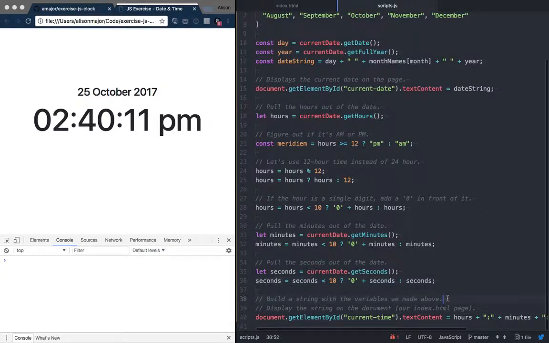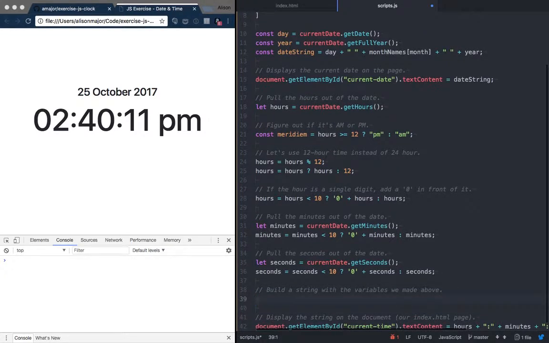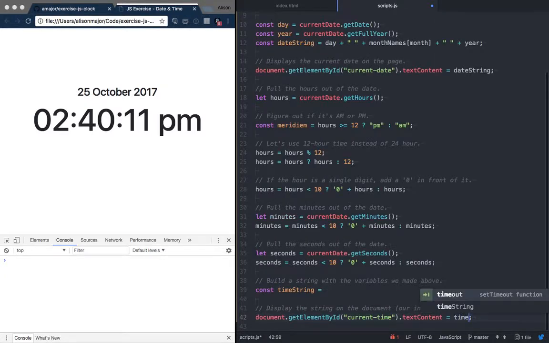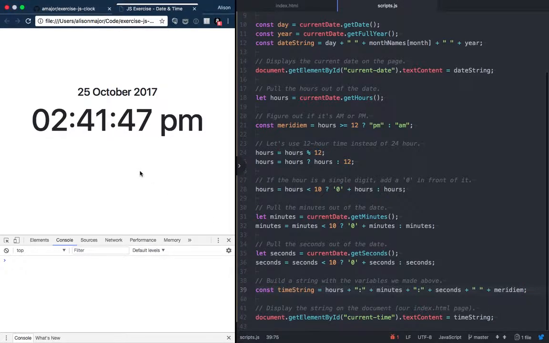So what we're going to do, we're actually going to do one more step here, and we're going to create a time string. And what we're going to do is we're going to just grab this chunk of text here, and we're going to set that string like this. And that does the exact same thing, but what we just did, that's called refactoring. And we're basically pulling that out to make this a little easier for ourselves when we get to the end of this. So what we're going to do is we're going to create a new function.